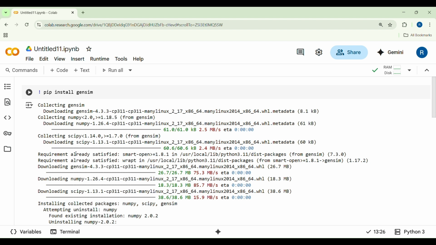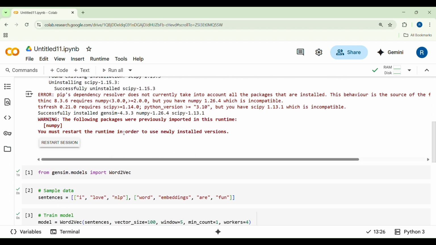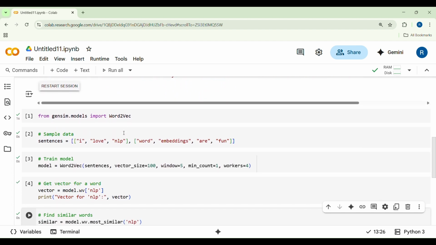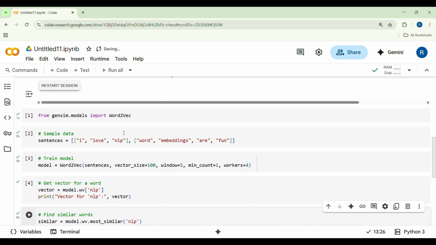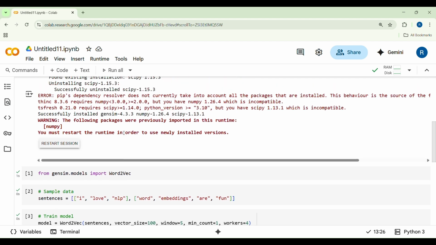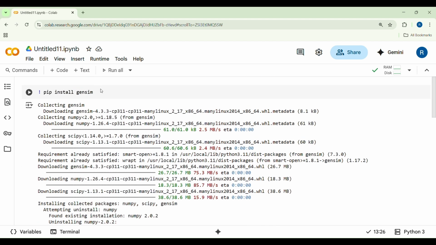Here, let us run some code. This is a basic code to run and visualize how word2vec works to convert normal text or sentences into vectors or numbers. For that, first we have to install the Gensim library.